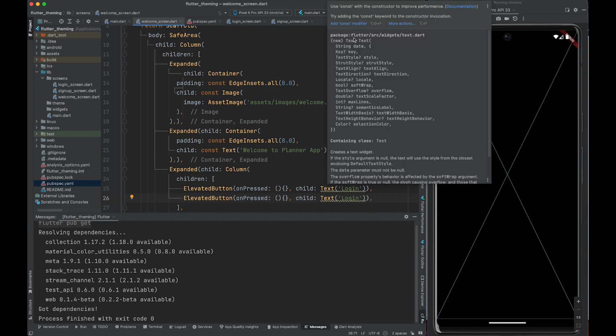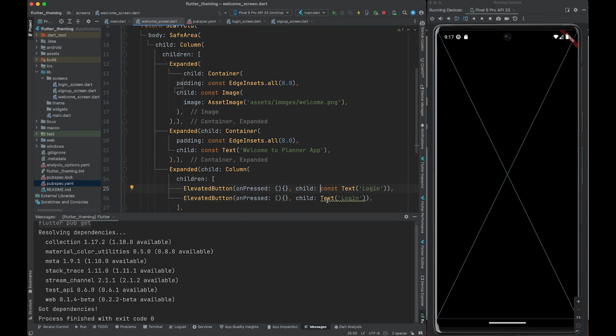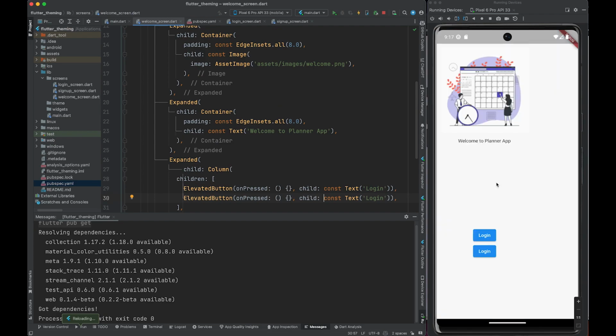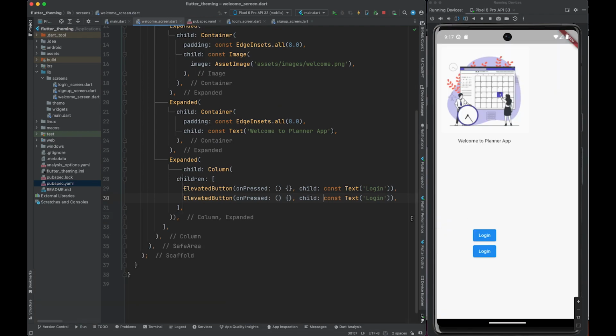And I'm going to add const to remove this squiggly line. I'm going to save. There you go. So we have our welcome screen.